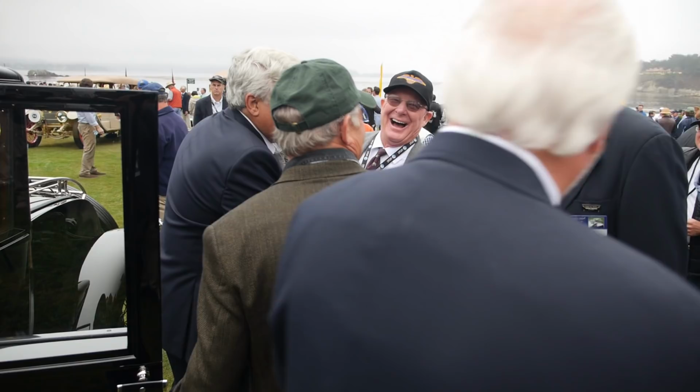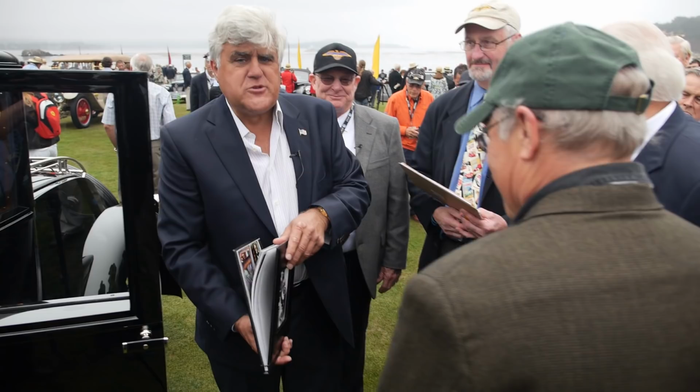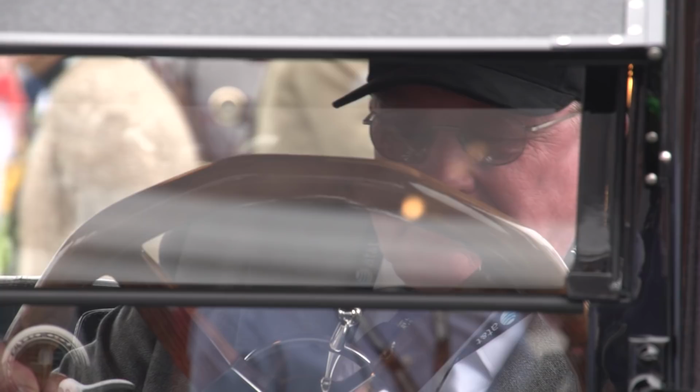Well, the judges are here to judge the car, so you'll hear it run and start up, and we'll look over their shoulders and see how they do. These are the curmudgeonly judges here at Pebble Beach. They're quite serious. And you drove in this as a kid, huh? Oh, yeah. In the mud and the dirt and just drove it because it was supposed to be used. It was lacquer. We stripped it to the black lacquer.